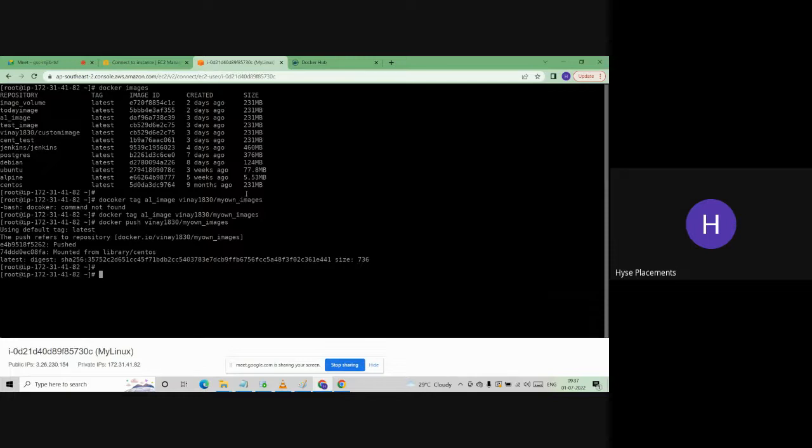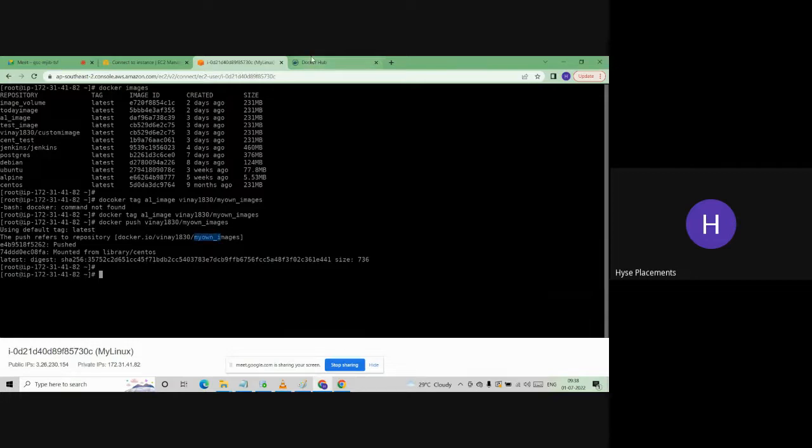So this one is temporarily created, with this image already available here. So if you only push this, you no need to give the image name. You just need to give your username along with the created space name, so that whatever image is tagged for that space will be pushed automatically to the respective repository. Pushed, mounted from this library CentOS. All these things were available in my own images now.